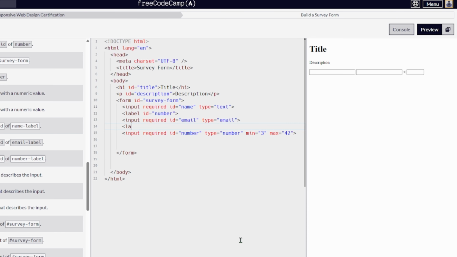A label, ID equals email, and then lastly we are going to create the label for this. Label ID equals this number.